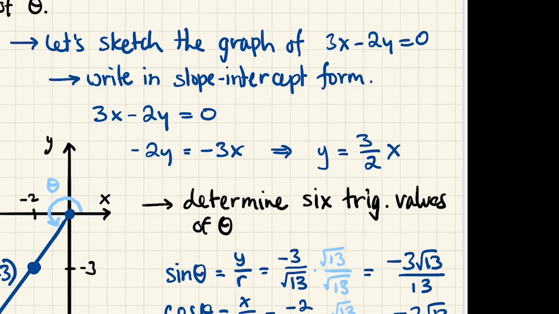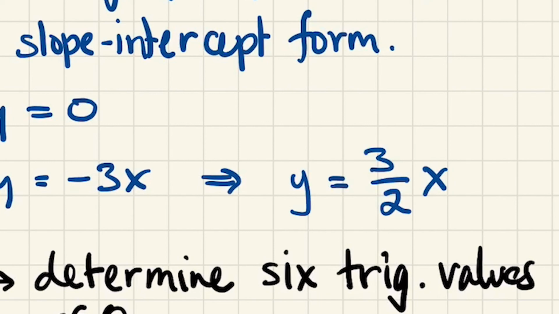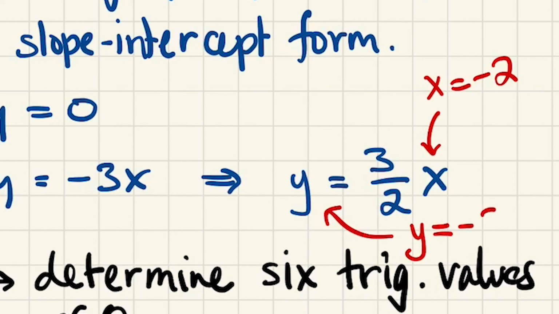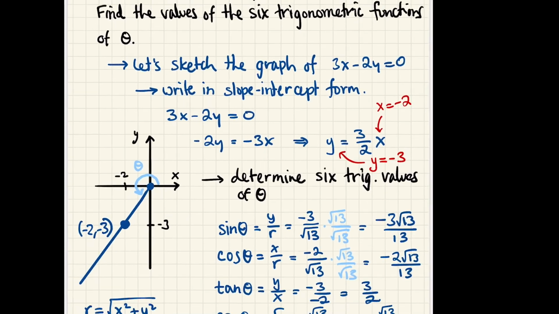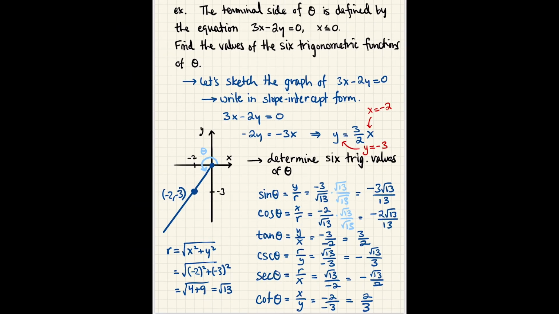We could have just consulted this equation here, and noting that x had to be negative, choosing our favorite x value. So for instance, choosing x equal negative 2 would be a good choice because it would cancel with the denominator, giving y equals negative 3 as a corresponding y. Then armed with our x and our y value, we calculate our r value, and then we go directly into the definitions and we don't have to do any graphing at all. We've only been graphing while solving these ones just to give a little visual context.